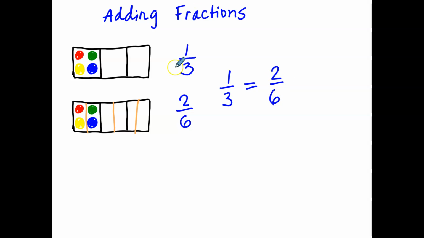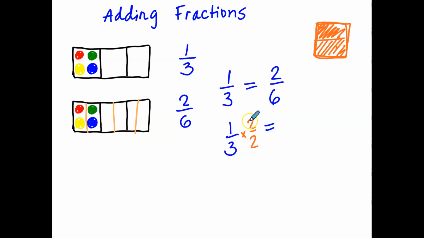We don't have to draw a picture every time we need to create an equivalent fraction. All we need is to multiply 1/3 by 2/2. 2/2 is 1, because if we have the whole divided into 2 parts and we take 2 out of the 2, basically we used 1 whole. By multiplying a fraction by 1, we don't change the quantity of a fraction. It's still 1/3. But it multiplied into 1 times 2, 2, 3 times 2, 6. 1/3 is equal to 2/6.